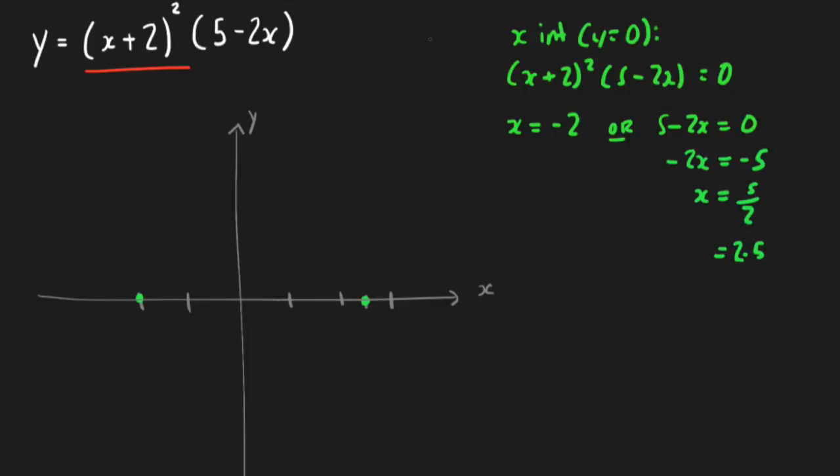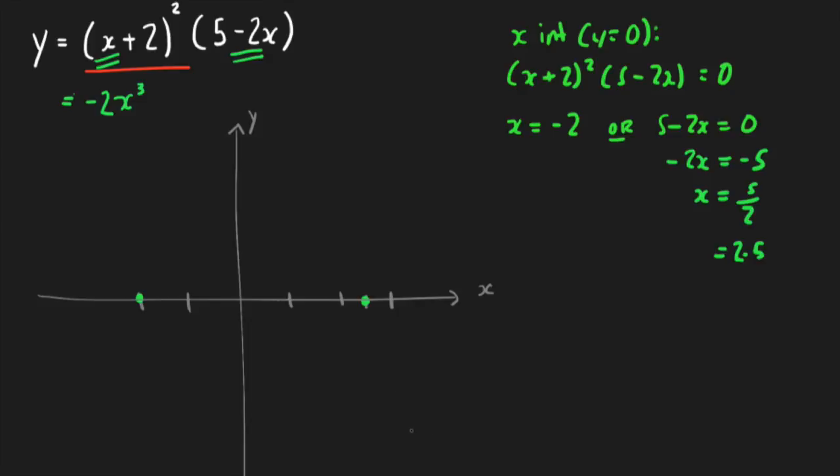Okay, now let's think about which direction the graph is going to go in ultimately as x gets bigger and bigger. This is not the same situation as before. Here we've got a negative coefficient of x here and a positive coefficient here. Now if you expand this out, the overall coefficient of x cubed is going to be -2, which is negative, right? And because of that, the graph is going to go in the negative direction as x gets bigger and bigger. So let's draw a graph based on that.